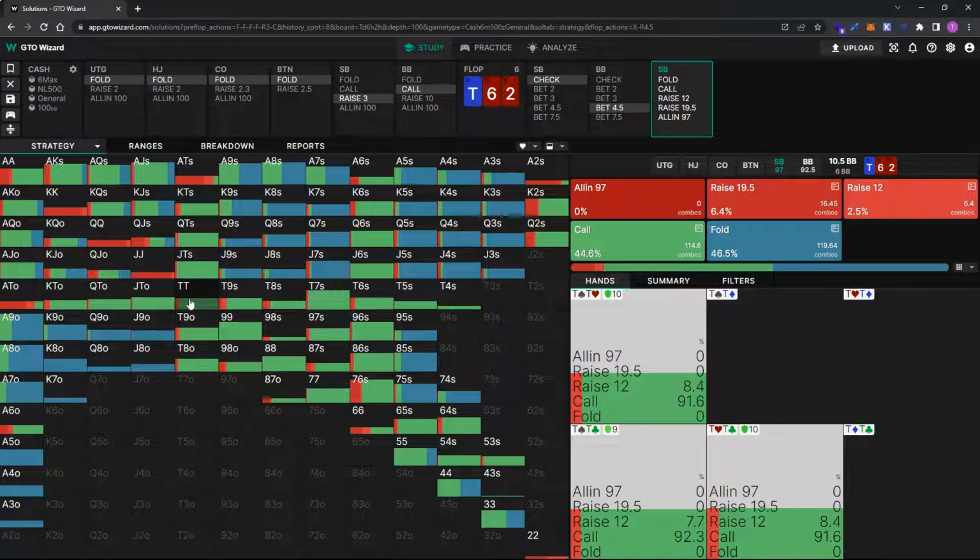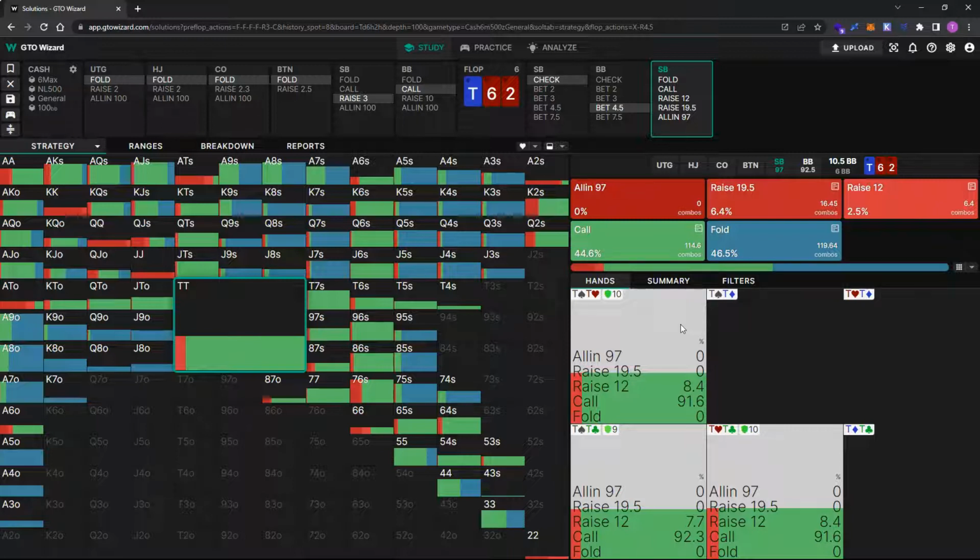It weakens our opponent's range. You can see that GTO Wizard has this thing called blocker score as well. The fact that it has a very high blocker score is presumably not necessarily a good thing right now, because it's basically saying villain doesn't have pocket tens, since we've got two of the tens. He doesn't even have a lot of 10x hands. So it's a lot more likely he's semi-bluffing, and he's obviously going to struggle to continue with those semi-bluffs against a check-raise. So you can see the solve is actually mostly check-calling here.